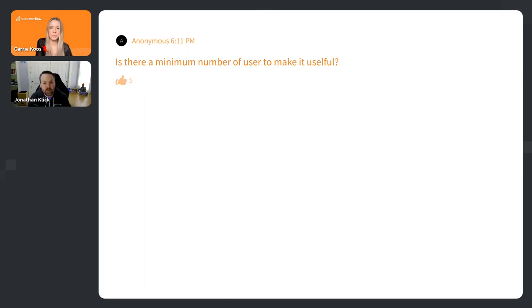Is there a minimum number of users to make it useful? That is actually a very popular question that I get when I'm working with customers, because I work with customers of all shapes and sizes, with tens and hundreds of thousands of people, and organizations much smaller than that. This question comes up because they're thinking, I don't have millions of people like stackoverflow.com. Can this still be successful? In short, the answer is yes. There's not a hard minimum number where I'd say that if you have less than 50 people, this is not going to be helpful. I will say that the more you involve, the better.